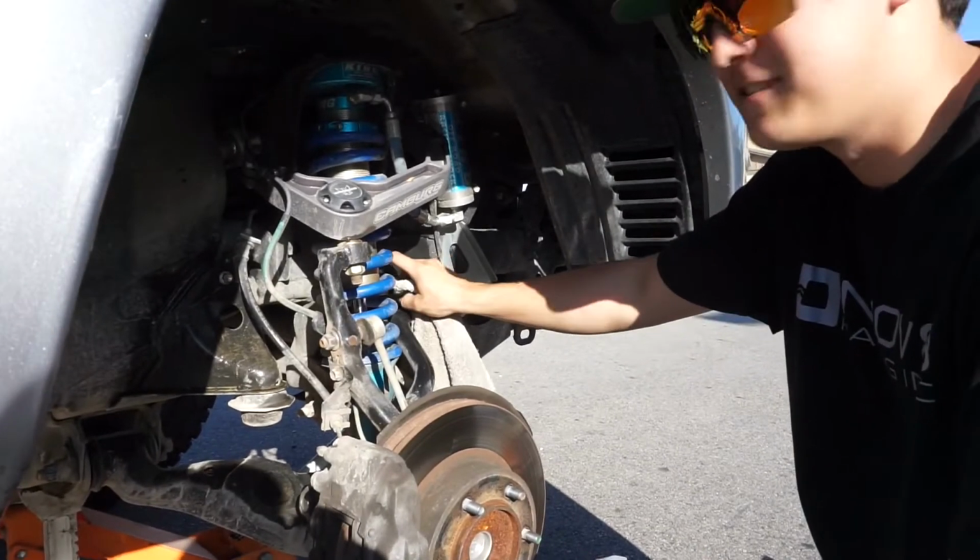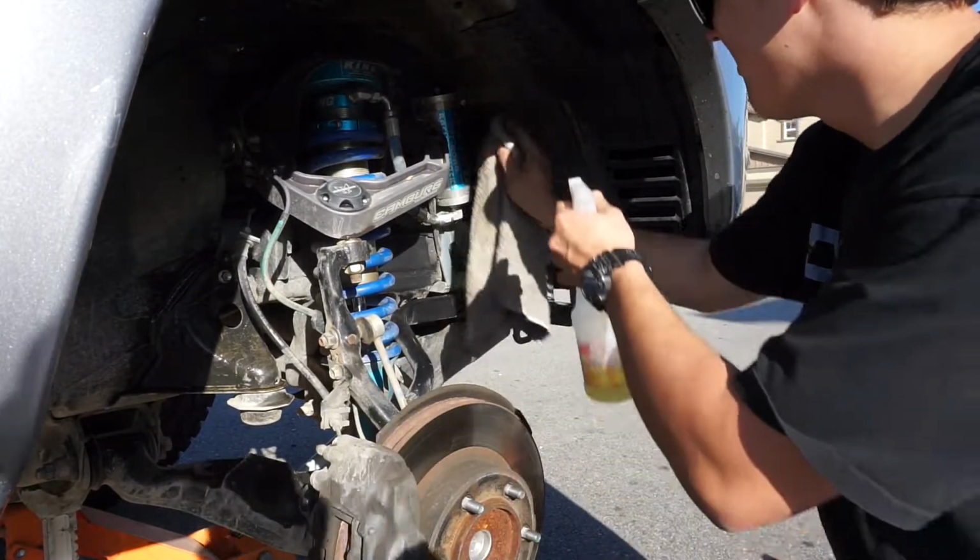What the fuck? What is this? I don't know.